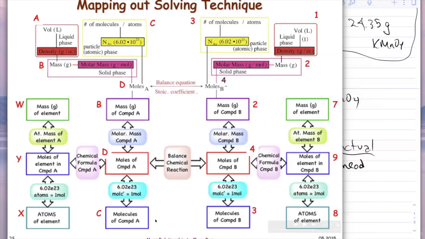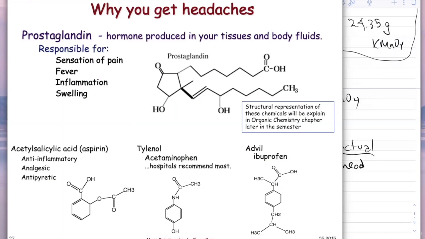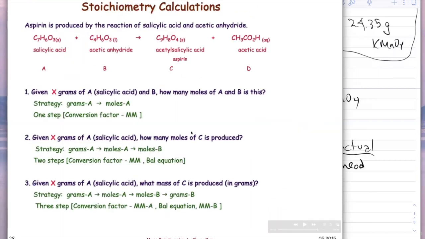Okay, so again, in review, you really want to learn how to use the stoichiometry map. Whether you use this bottom one or this top one, it shows you the path and the conversion factor that you guys are going to be using. Okay, so the rest of this are just other examples showing you other ways to do the same thing.